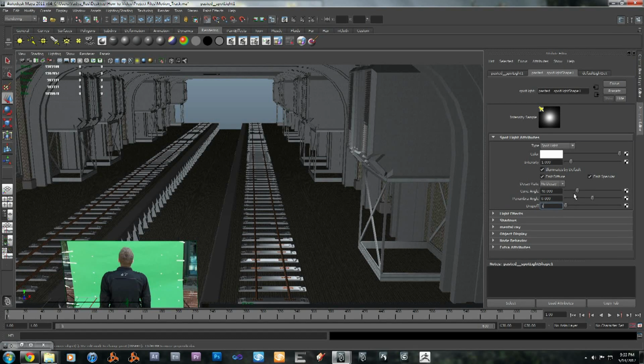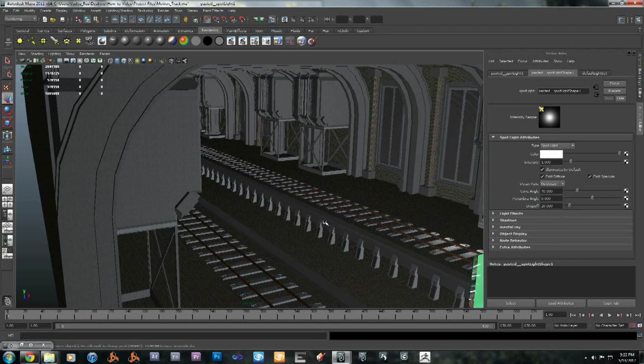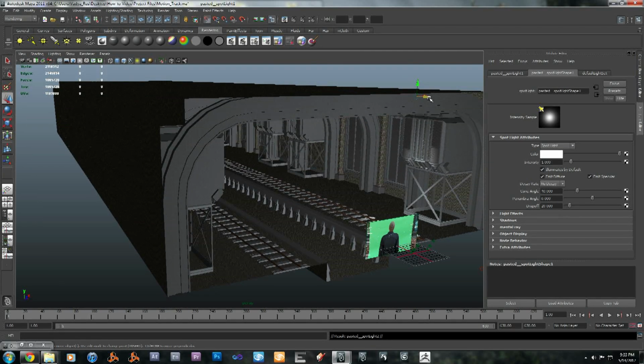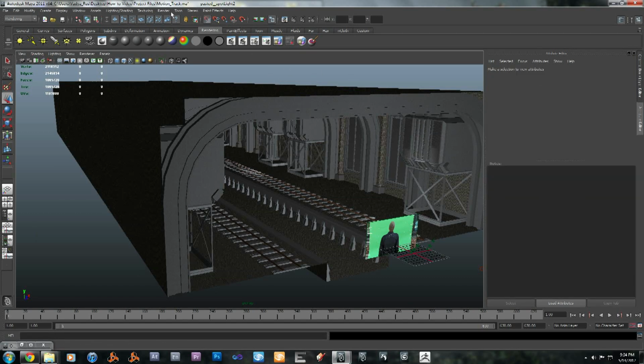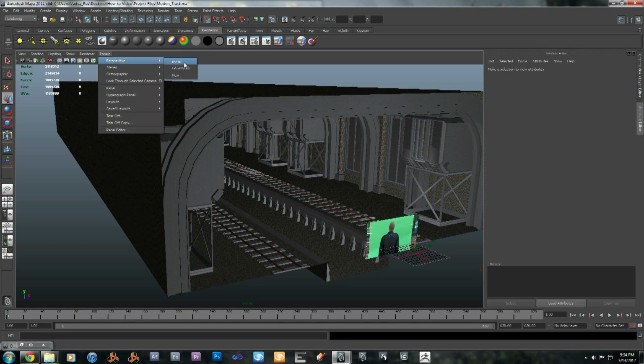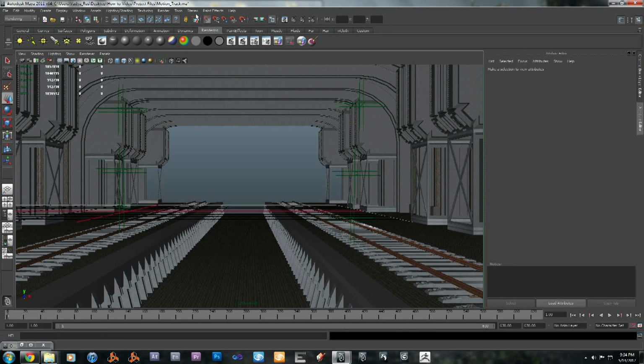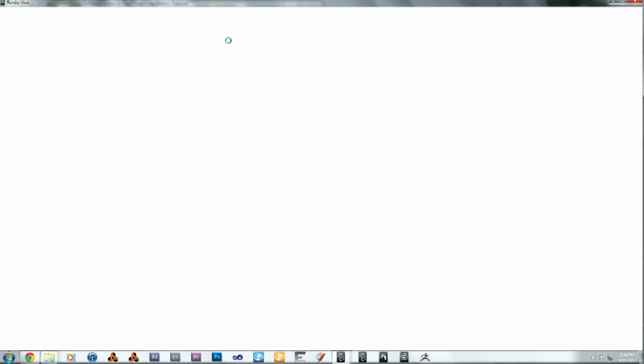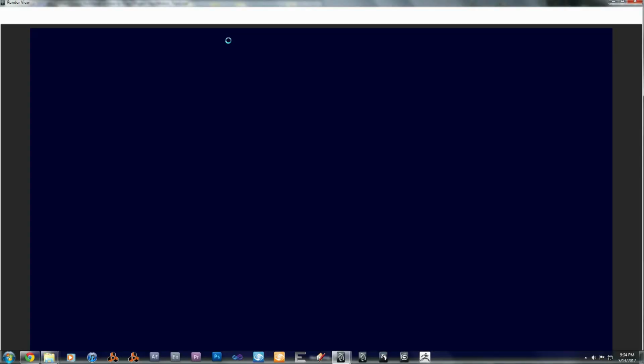You can increase the drop off to like 10, maybe 50. No, 20. Alright, so that it's nice and soft. Just move it over there. Render. Actually go to the panel camera and render the current frame. See how that looks.